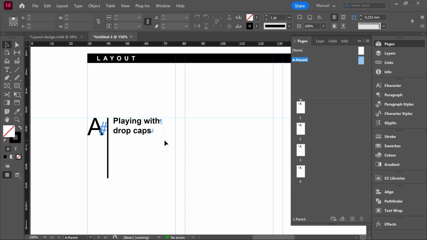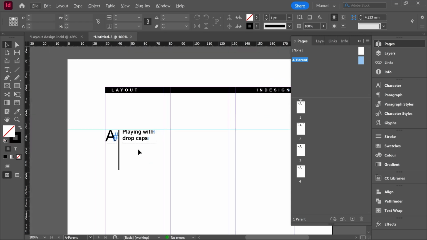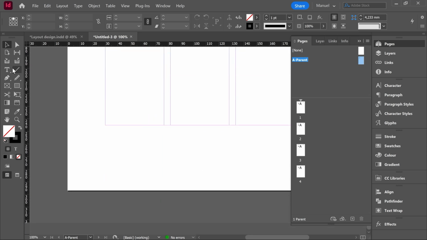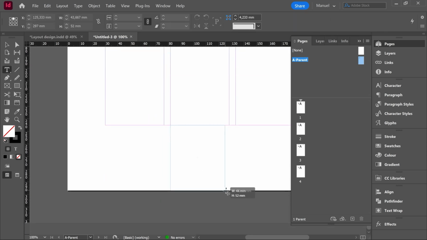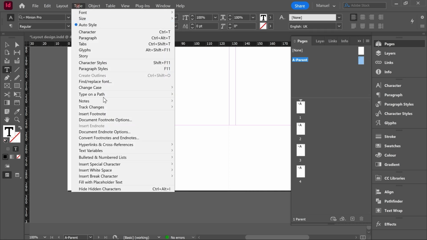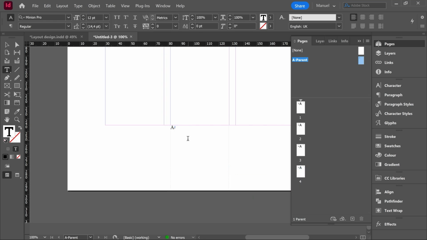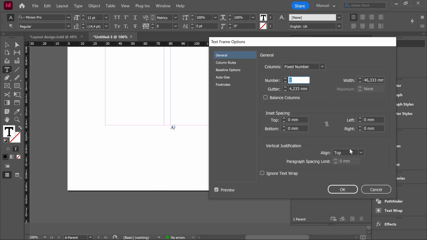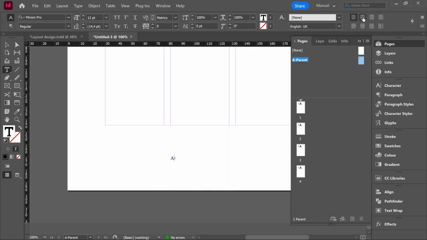Let's go now to the last parent item. I'm talking about the page number down here. So text tool, click and drag, and I create this box between the middle column. Then again, we should go over Type, insert special character, markers, current page number. Once here, Ctrl B, text frame options menu on, align, center. Okay, next step, click on align center up here.